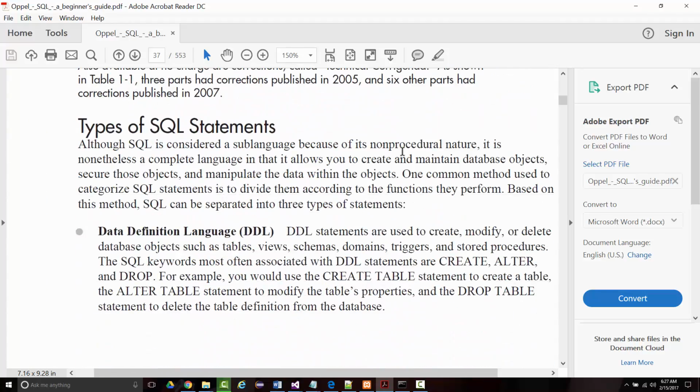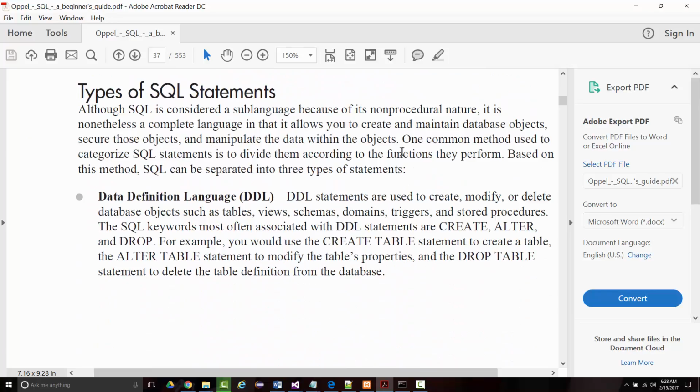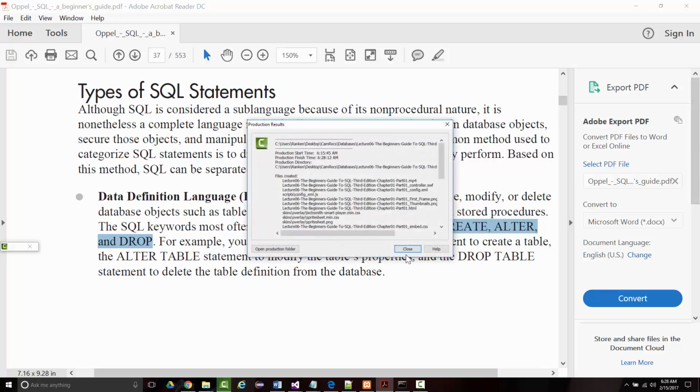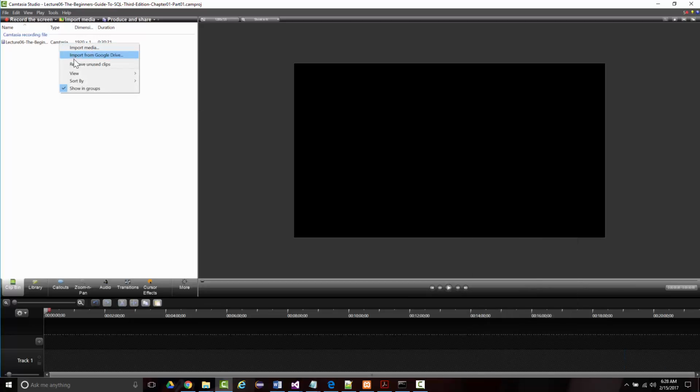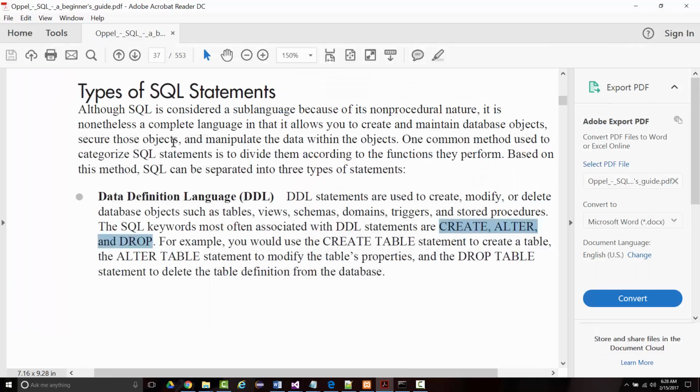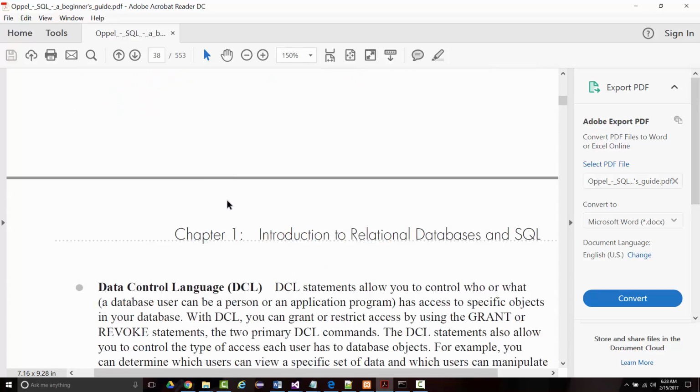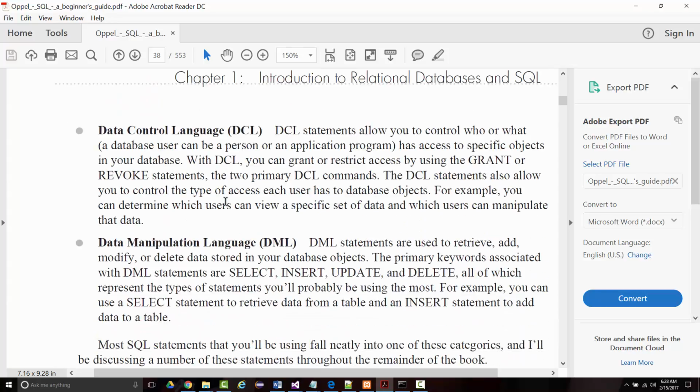All right. 3 major types of SQL statements, 2 of which I've already mentioned to you. The first are DDL, Data Definition Language, and they are the keywords create, alter, and drop. I already showed you those. They work with the database schema. Again, they work with the database schema. And what that means is they work with the underlying database objects. So they allow you to create a database, alter a database, drop a database, etc.